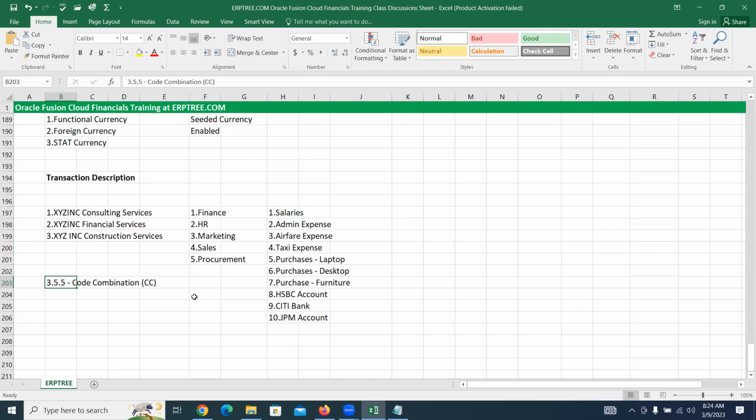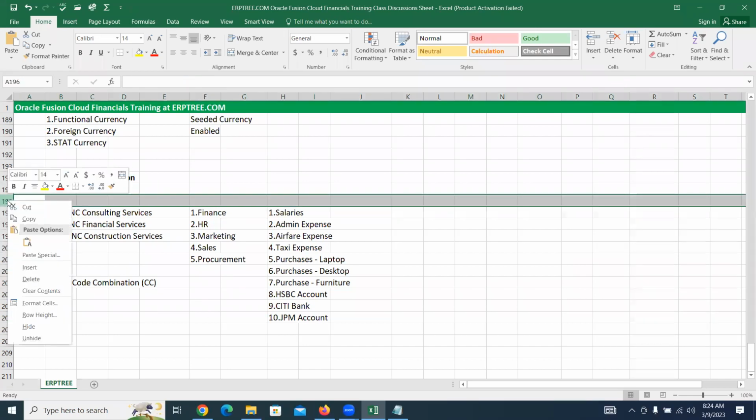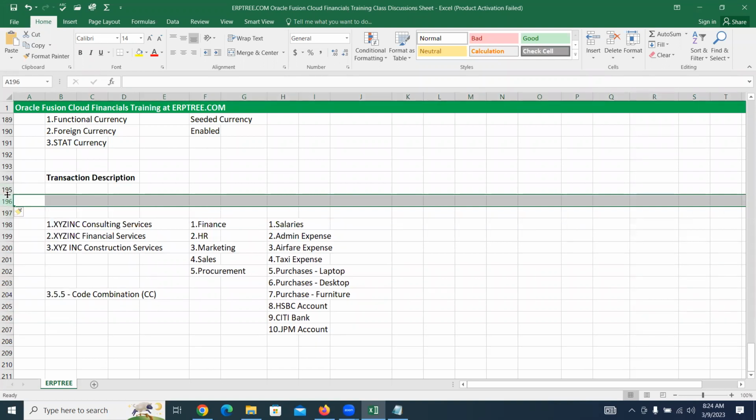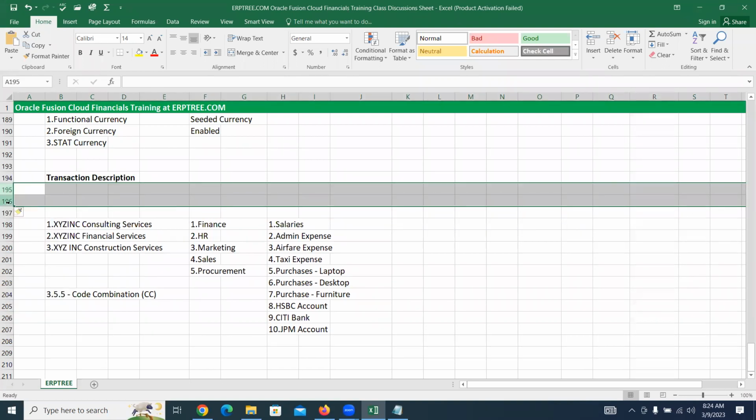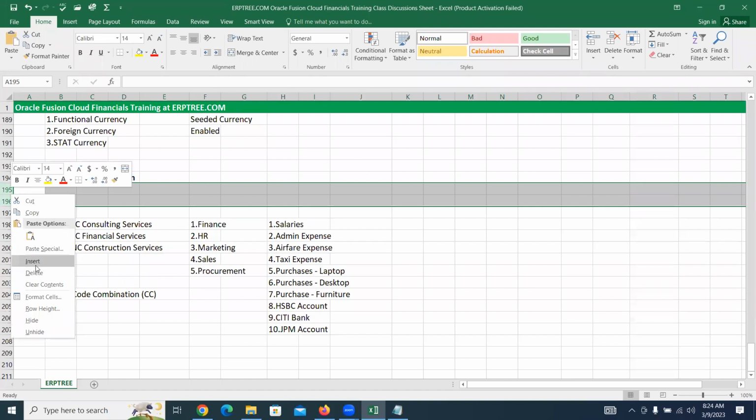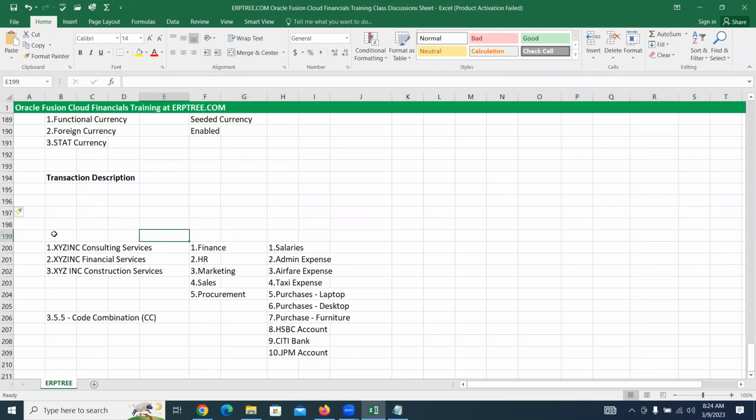So if you want to maintain this information in the system, what do we have to do? Before that, based on the data we discussed here, you can give some titles. What title can we give for this? What data is this? Company related data. You can give the title as company.